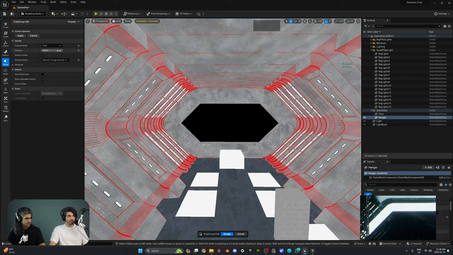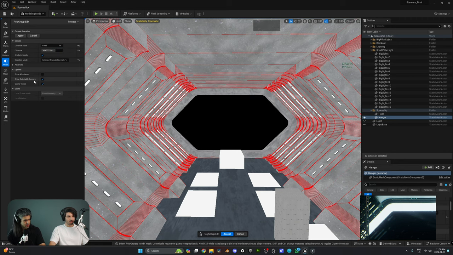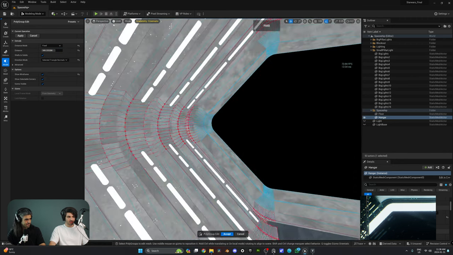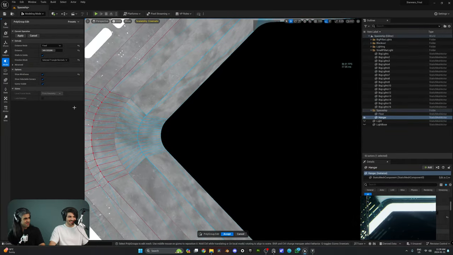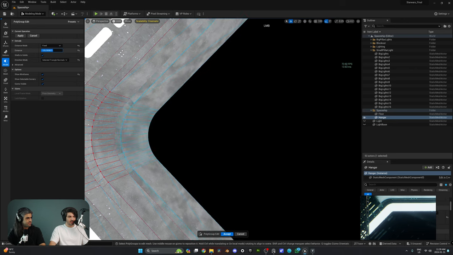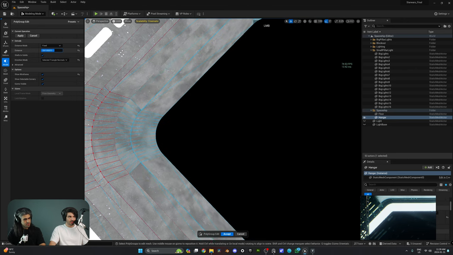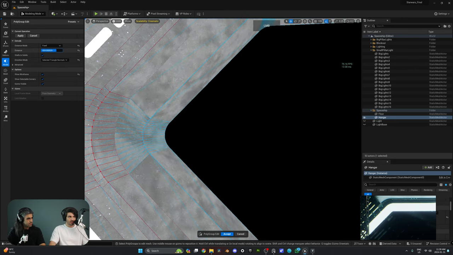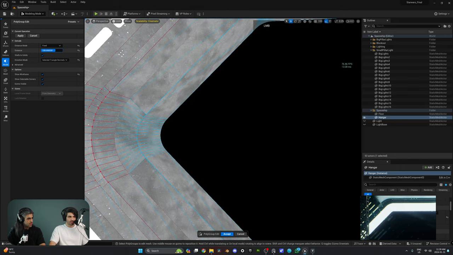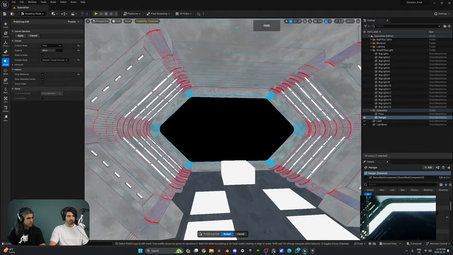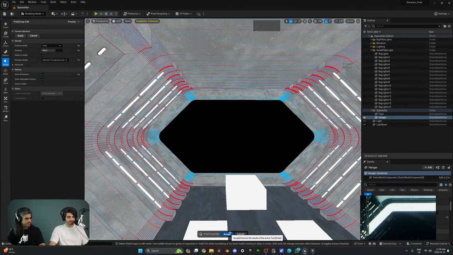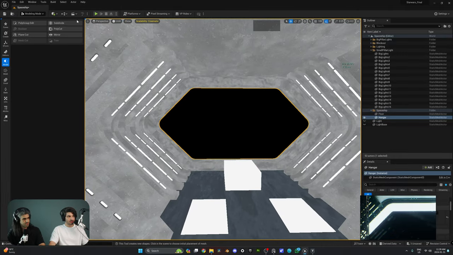So it's coming in, but it's too much. Let's show the wireframe so that we make sure we're not breaking anything. And wow. This looks good. This is looking good. So the number is 350 for us. So 350. I really like this. 340, 350, I think is fine. 350, perfect. What do you say? Yeah. Perfect. Hit accept. Okay, let's go back to the lit mode.